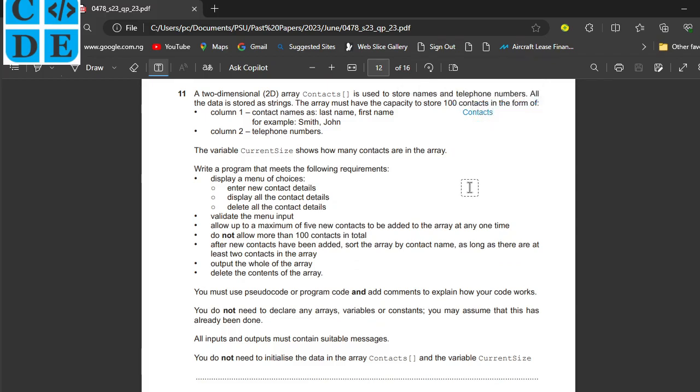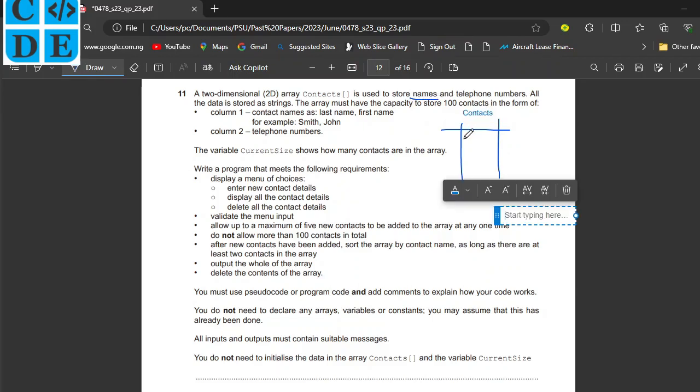As a table it should have columns and rows. So here you have the names first, and then the telephone numbers. That gives you the mental picture.